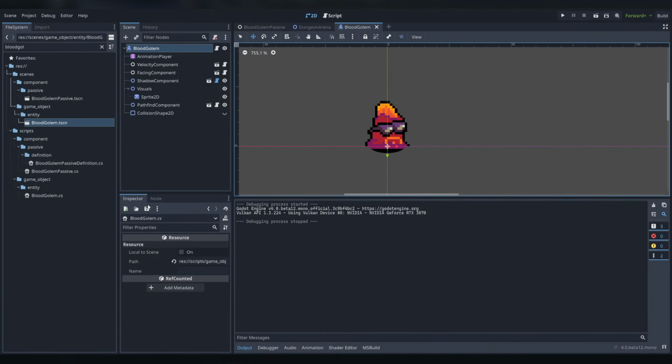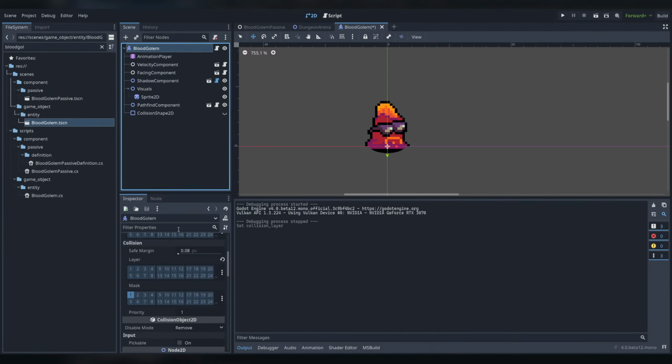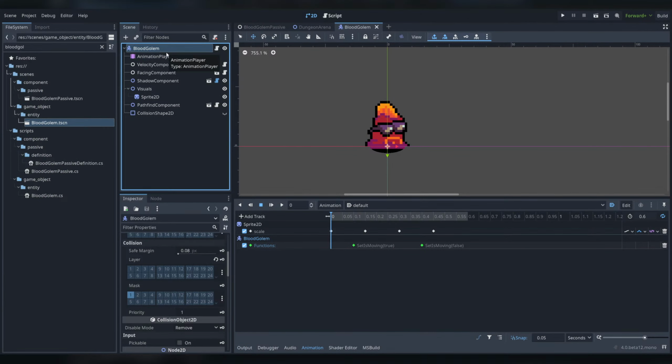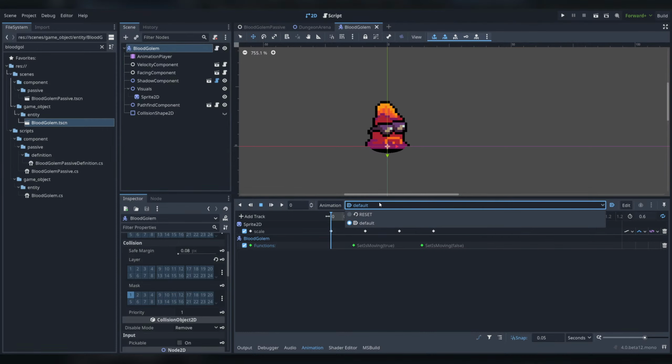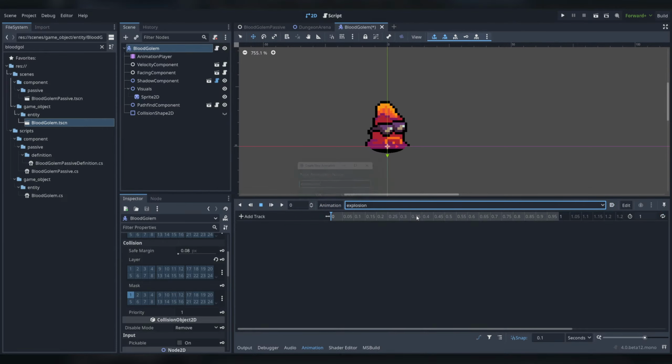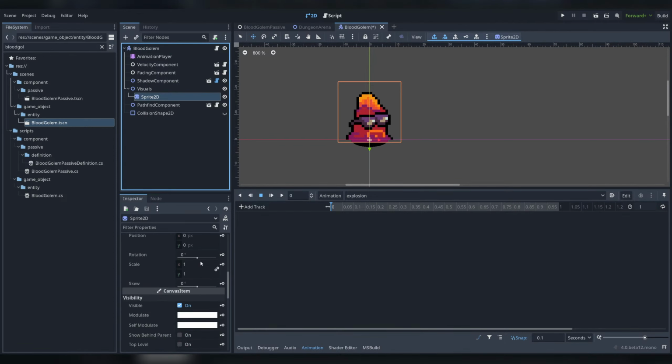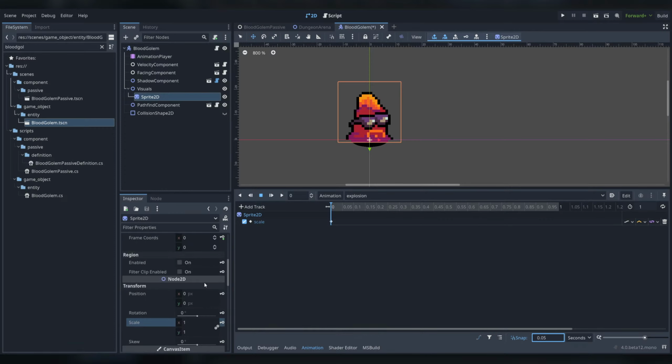Okay. I have to disable the layer on him because I was colliding. Cool. Let's make him explode. So we need an explosion animation. So let's create a new explosion. And we're going to do the classic, let's see. So I want to vibrate them back and forth just really quick. Snap them back and forth. Let's see. Position.